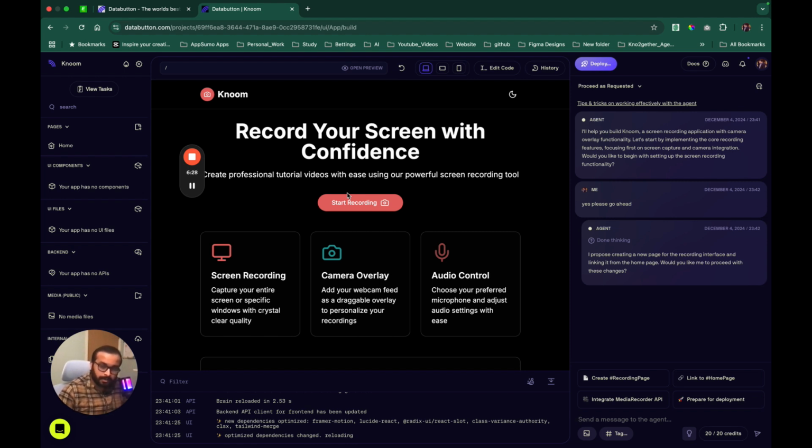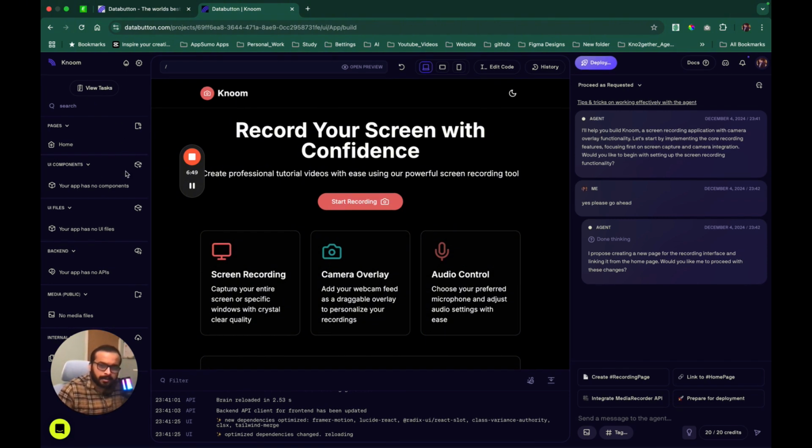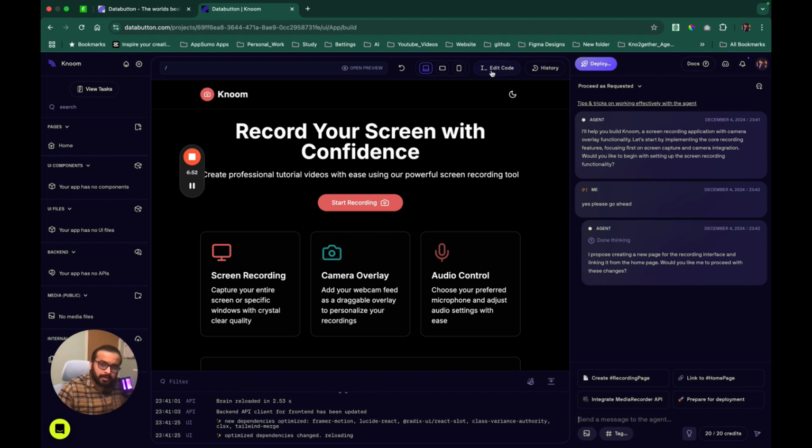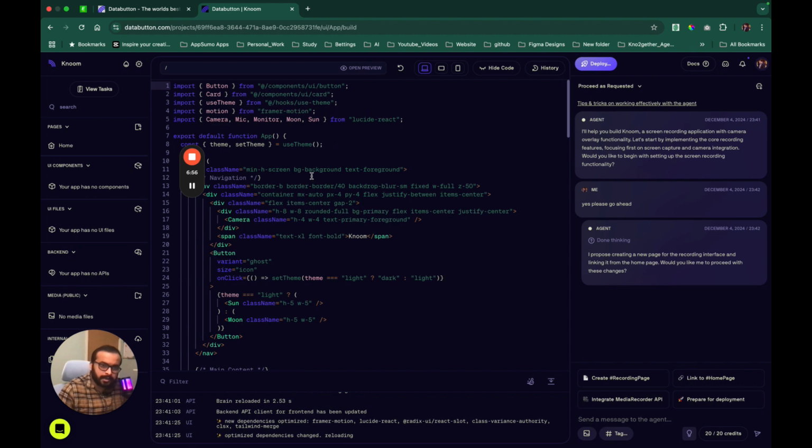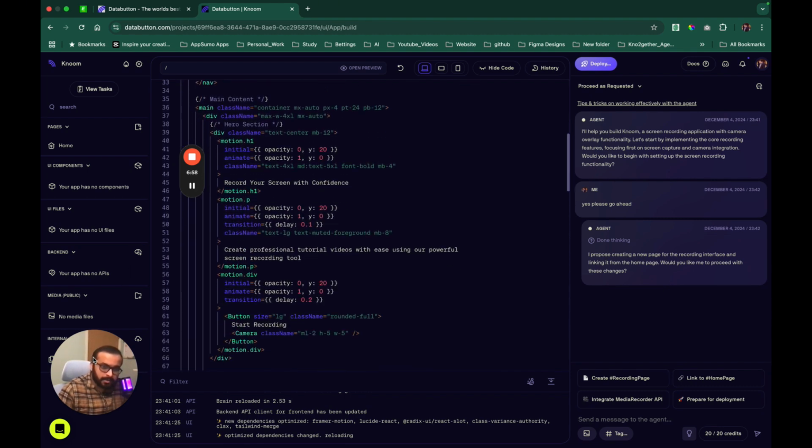That's fine, right? For free, you don't have to buy a Loom subscription. So let's just wait a few minutes and see. But the other thing is, you can actually see the code as well. The code that it is creating, and I think you can literally download the code.